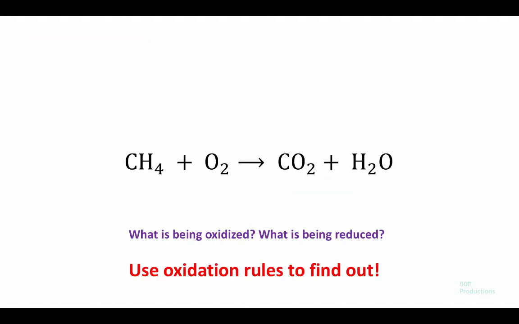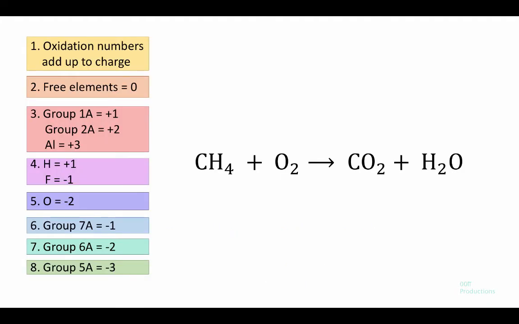So let's now take this and go back to the confusing redox reaction we were looking at the beginning. Methane and oxygen making carbon dioxide and water. We could not see before what was being oxidized or what was being reduced, so we're going to use our oxidation rules to find out. Here are the rules, and here's our reaction. Let's go through these molecules one at a time, starting with methane. What rule are we going to apply to figure out what's going on? First of all, when you see carbon, there are no rules about carbon, so look for the other atoms.